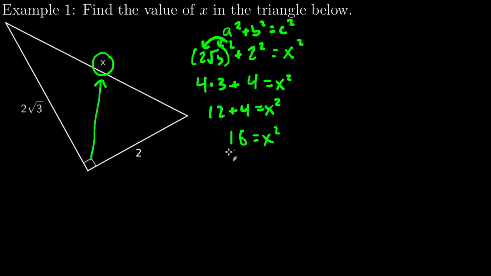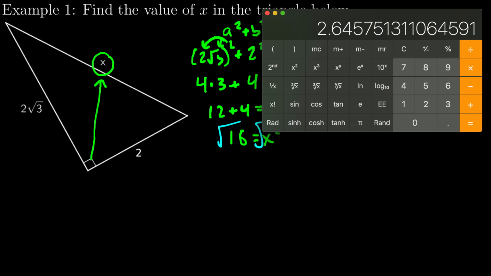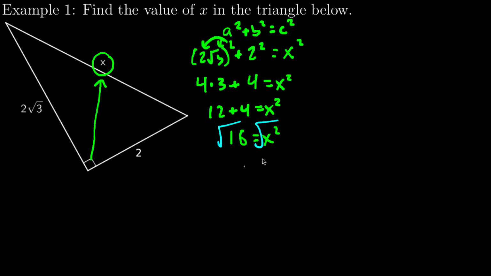To solve this, I'm going to take the square root of both sides, and I want to come up with an exact answer, and if it's different, a decimal approximation. So in here, let's just assume you didn't remember, and I check to see what the square root of 16 is, and hey, it's 4. Not something that I rounded, but actually exactly equal to 4. And so that's my exact answer, and I don't need a decimal approximation because I didn't approximate this.